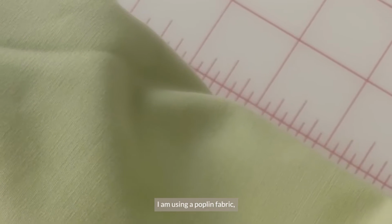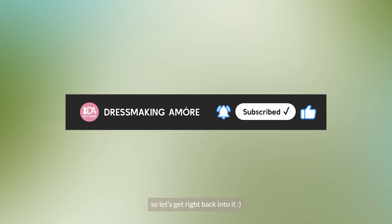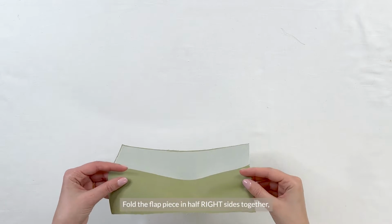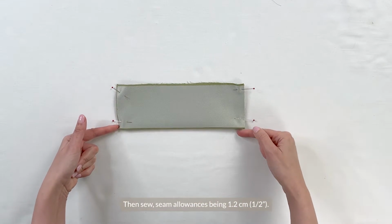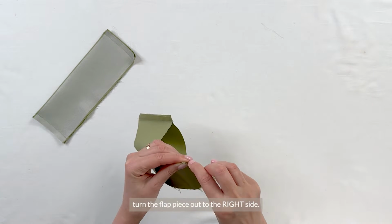I'm using a poplin fabric and we left off at sewing the flap of our cargo pockets, so let's get right back into it. Fold the flap piece in half right sides together and pin the sides. Then sew, seam allowances being 1.2 centimeters or half an inch. Once you've sewn them, turn the flap piece out to the right side.